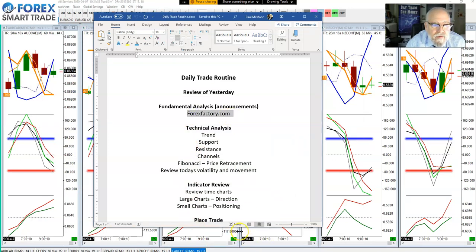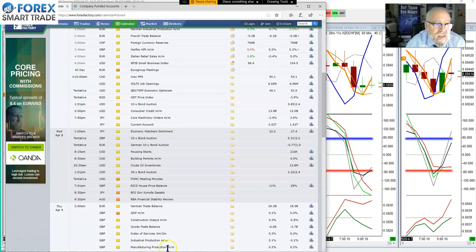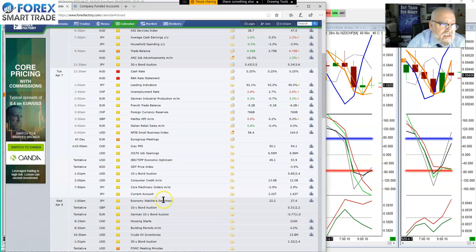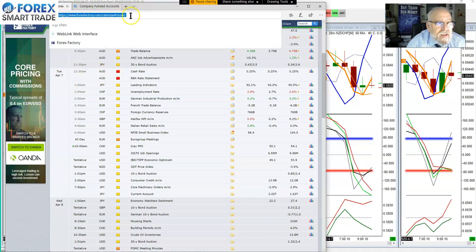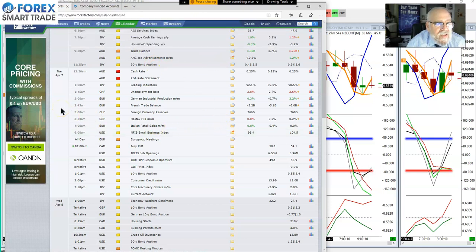Then, before we start into today's activities, we want to take a quick look at what the news is. We had a couple of Australian bits of news. So we go to forexfactory.com. Forex Factory gives us a feed on news that might impact currency pairs, and they break it down into three types: yellow, orange, and red. The red ones are identified as ones that might move the market.